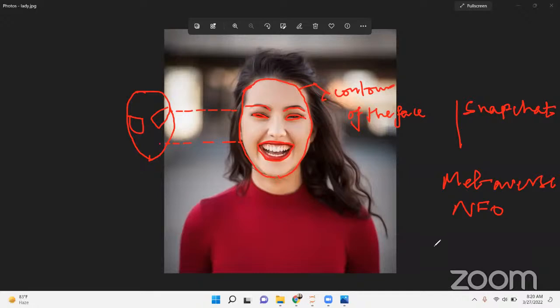This face landmark detection is only with the face now. Later on it will spread across the entire human body.